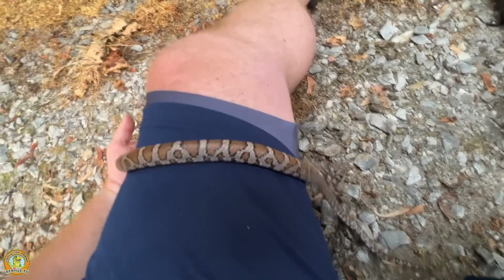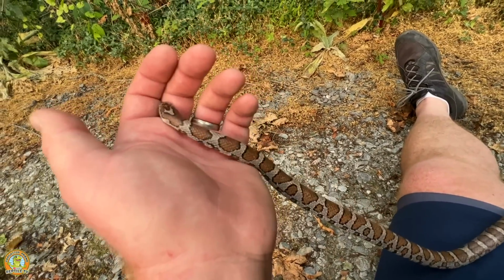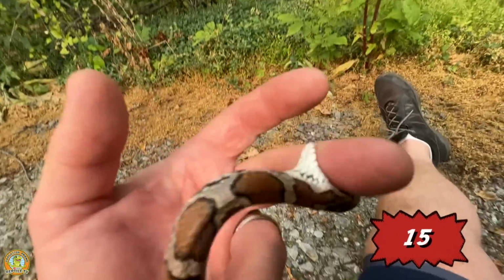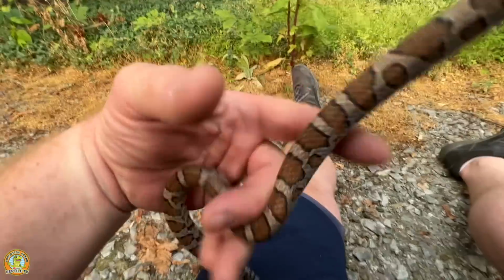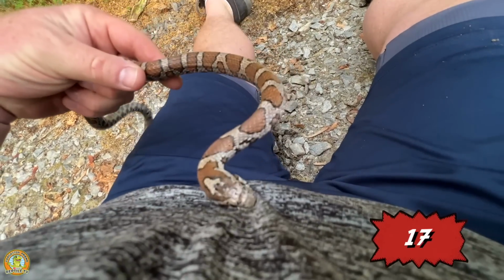So see if I can get him to actually bite my hand. The weird thing is, of all the different things he likes to bite, I haven't been able to get him to bite my, oh, I was wrong. There he goes, now he's on my finger. But these milk snakes, he's on my filming finger. I missed it because I'm filming with it. Oh, there he goes, now he's on my belly.